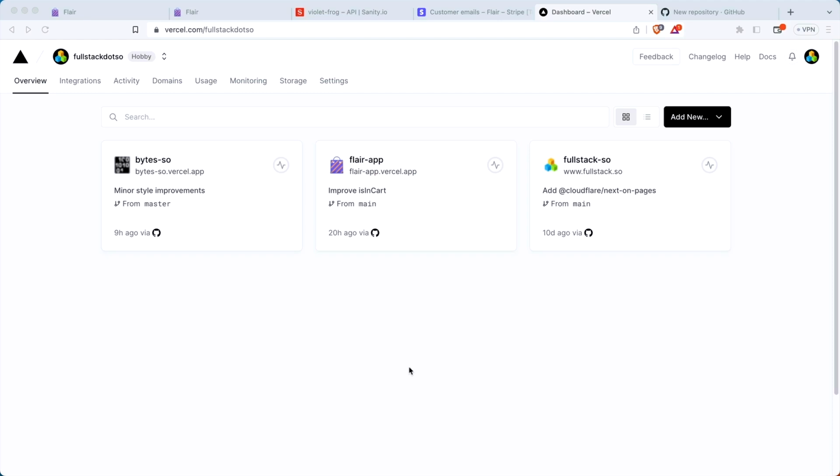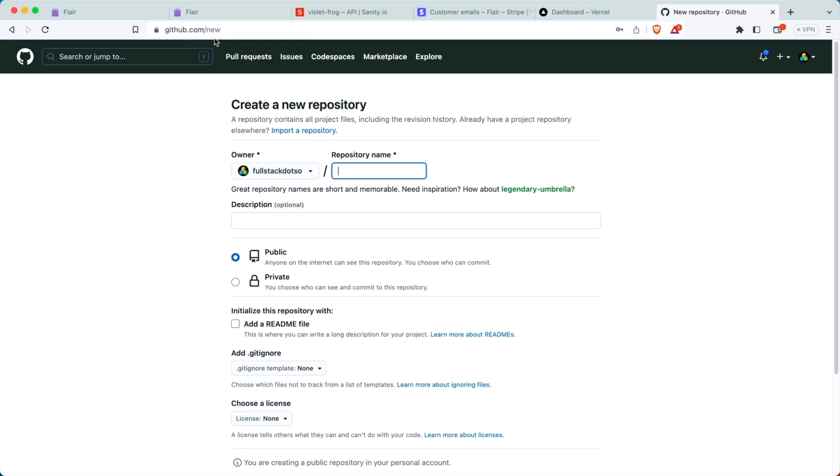For that, we're going to be using Vercel. You're going to need to have a free Vercel account, so make sure you're signed into that, as well as your GitHub account at github.com. We'll go to github.com/new to create a new repository, and we're going to set up a continuous integration pipeline by first pushing our code to GitHub and then deploying it with Vercel. Any future pushes to GitHub are then going to deploy our app via Vercel.